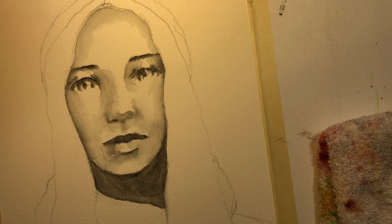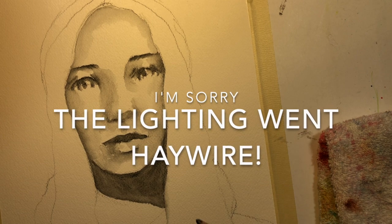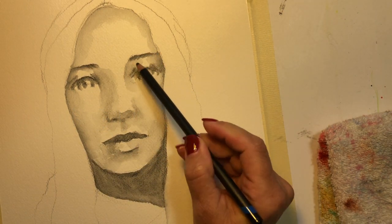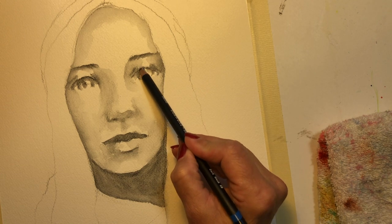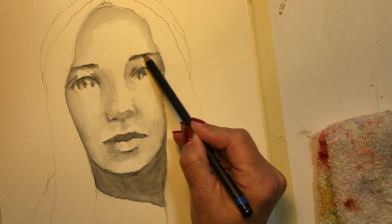Okay, so I just gave you a still shot to show you where we stand right now. I like her so much, I hate to do anything. I'm afraid to ruin her. I also moved the camera down really close, so maybe you can see better exactly what I'm doing. I'm going back in with the dark wash just to add some definition in places.